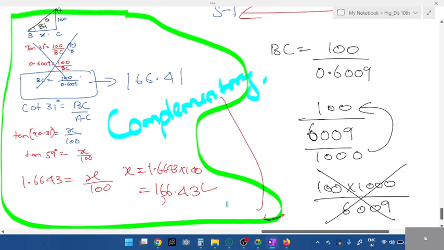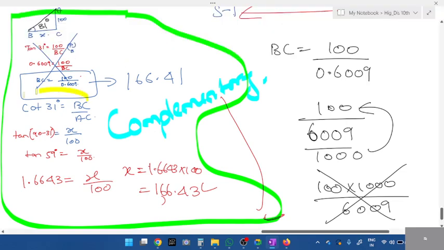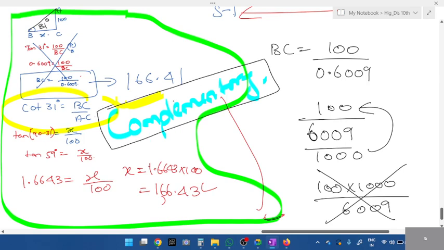Yeah, be quick. All of you completed? Understood how to convert? Instead of tan 31, write cot 31, students. Cot 31. And note down this, don't use base by perpendicular. See, for the cot value, I've used base by perpendicular. And what concept have we used to convert? What is this concept? Name of this concept? Which relation did we use?